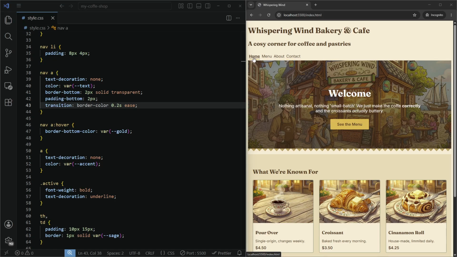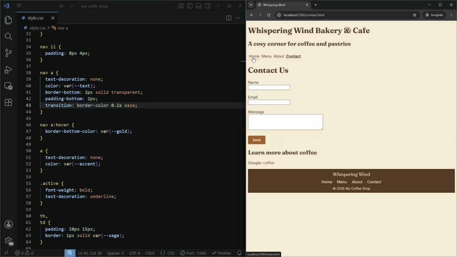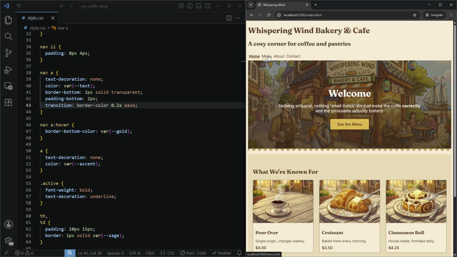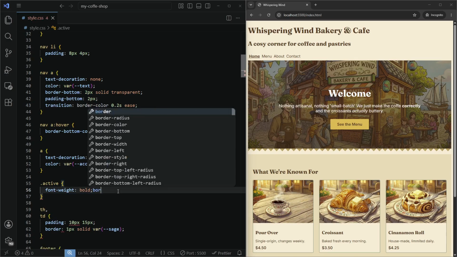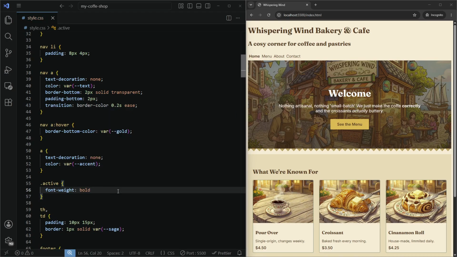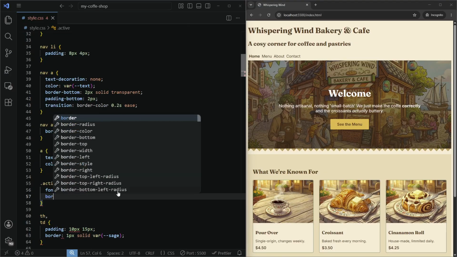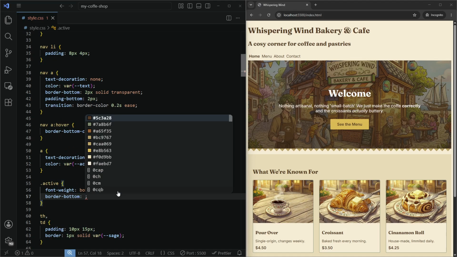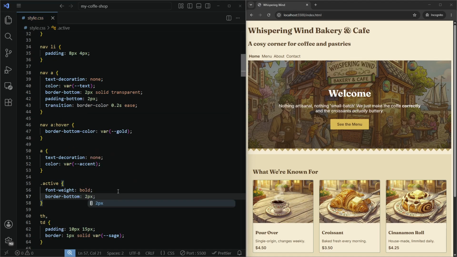And now let's fix this under the active. Let's have the active be this border-bottom. We had .active with text decoration, so let's change it to border-bottom, 2 pixels solid.